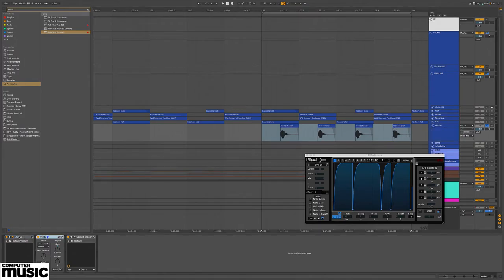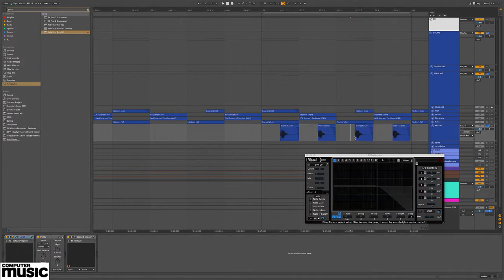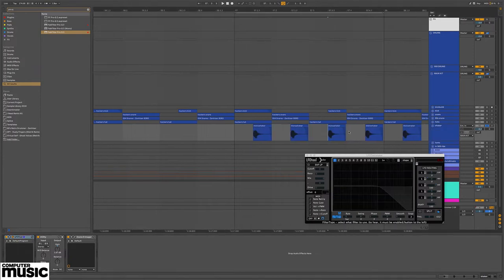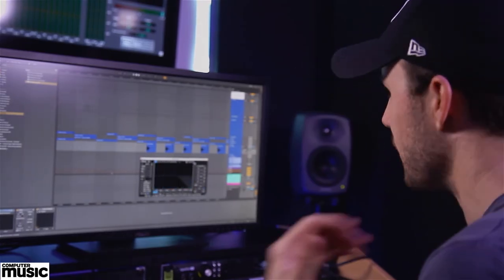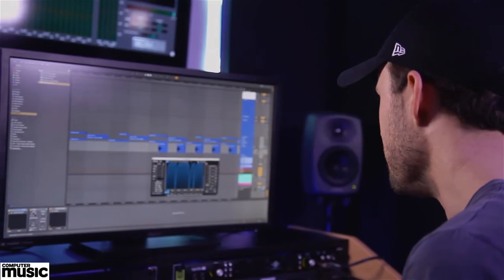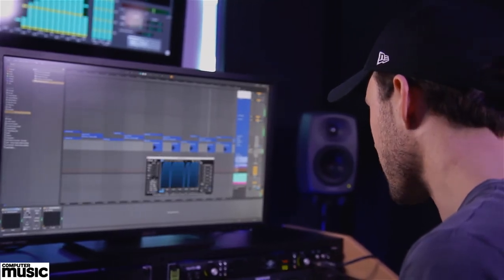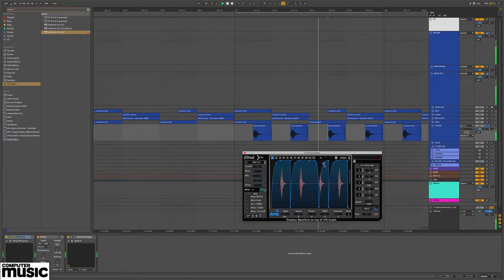I wanted to make sure it wasn't clashing with the kick and snare. So anything I'm adding into the drum track, I'm going to want to duck against the kick and the snare, and this applies to cymbals, hi-hats, or whatever. Here, LFO Tool is doing the work for me. In this case it's just ducking on that second kick drum there.